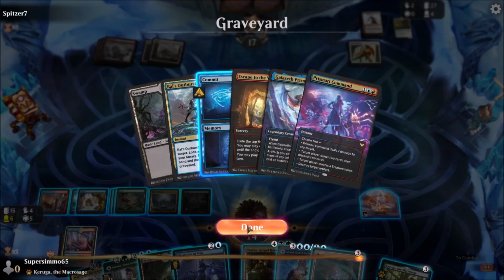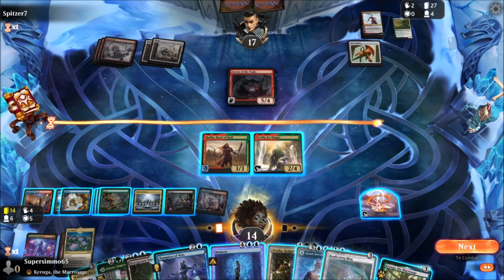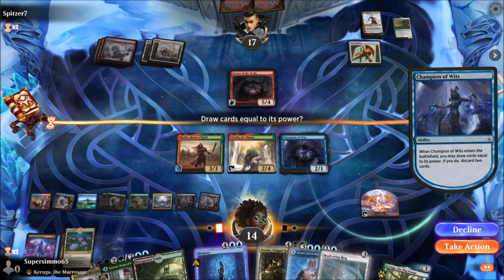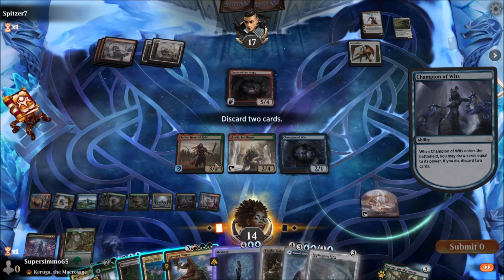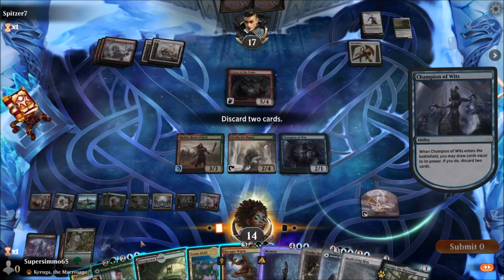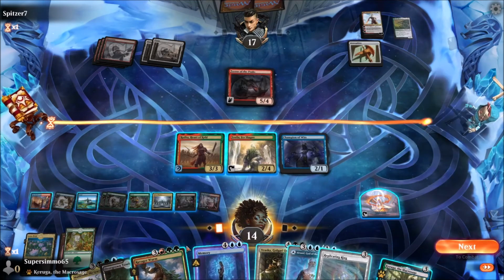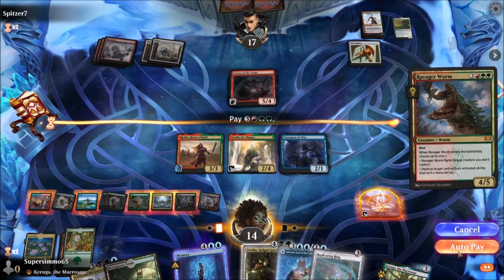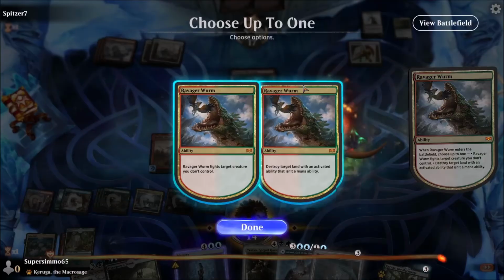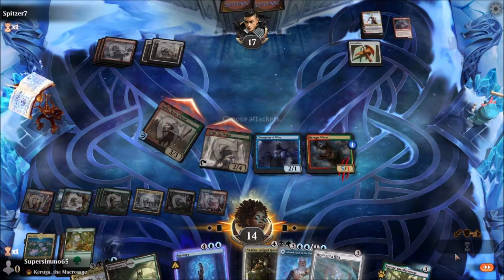Play Muldrotha and play Galazeth Prismari. We can just attack for a lot, first of all. Let's see if we draw anything before deciding what to do. Yeah, well, that helps. That helps immeasurably. Good, that's the win. Surely now.